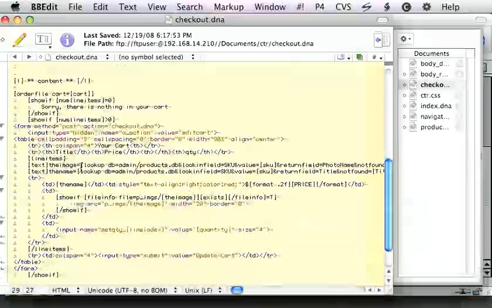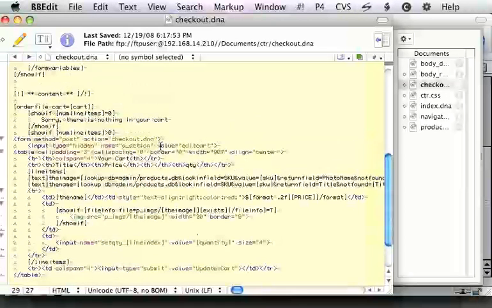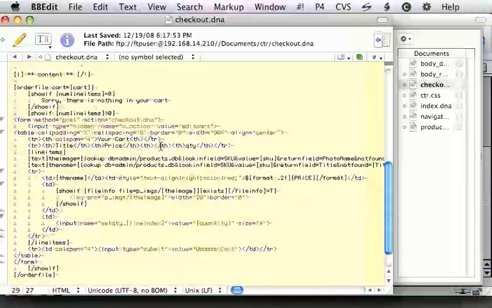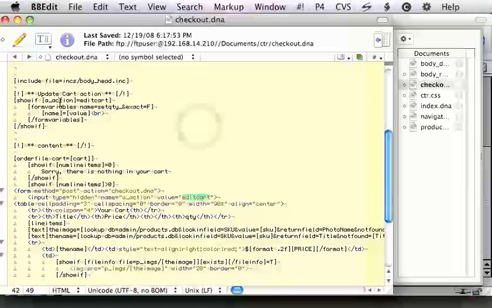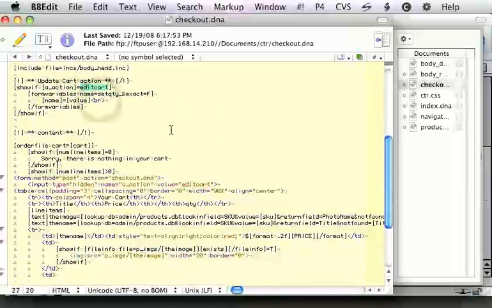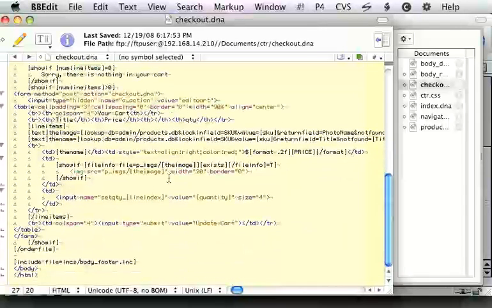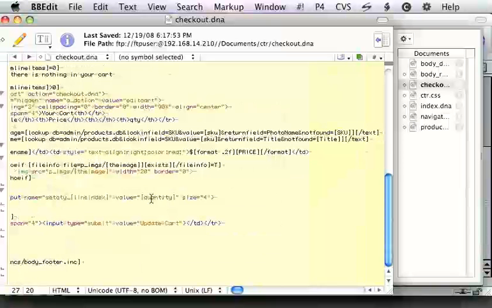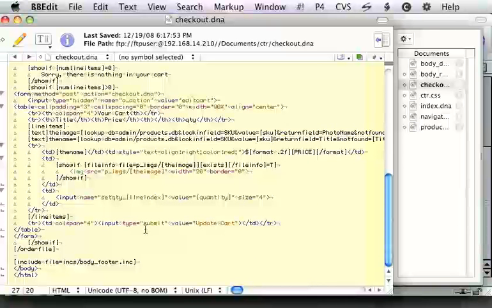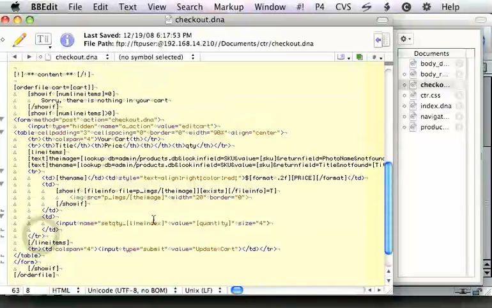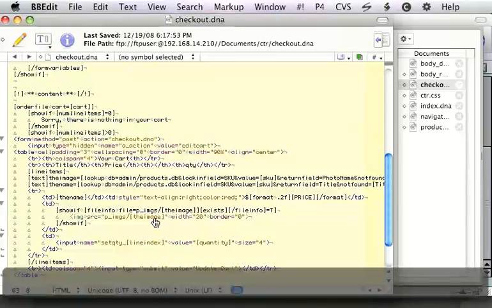Let's see. Why wasn't that doing anything? So we got the form, method equals post, action equals checkout, and we have a action equals edit cart. Oops. I don't know what happened. Now let's try it again.